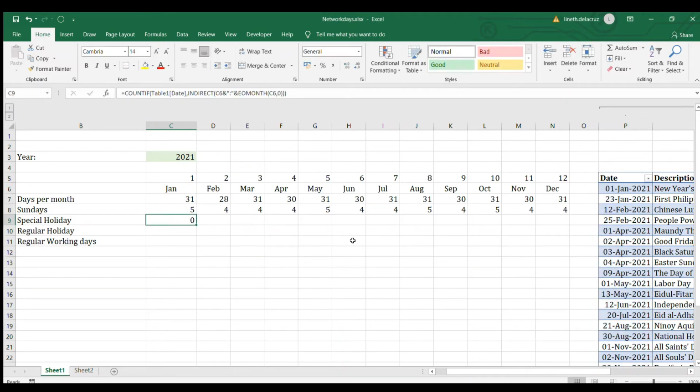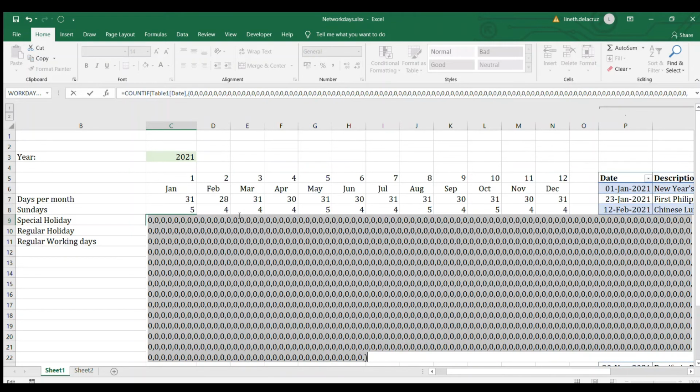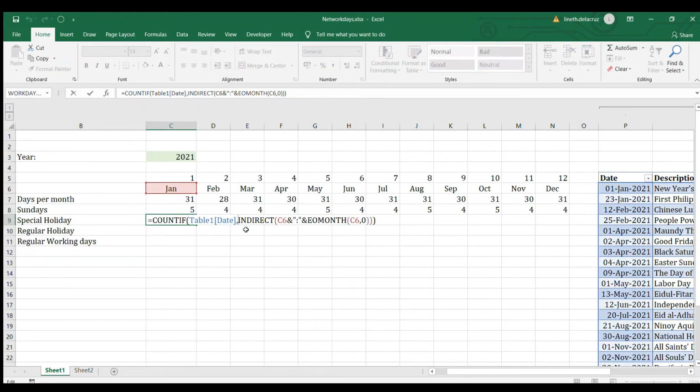That's it. But there is no answer yet because let me check the INDIRECT here. The INDIRECT is now, F9 is returning some values here, a range of values, but it's equal to 0. So in here, I wanted to have a serial number of January 1 to 31. And to do that, I'm going to combine the INDIRECT into a ROW so that it will be turned into a numeric array here, numeric values.